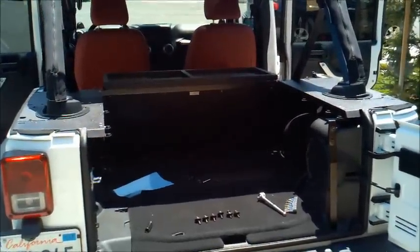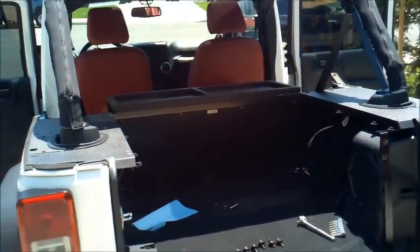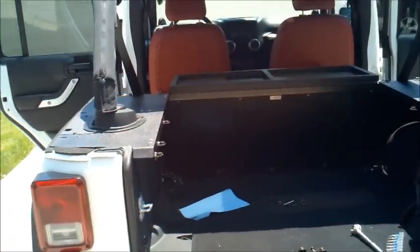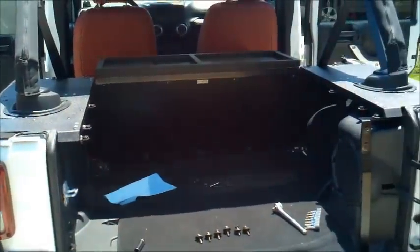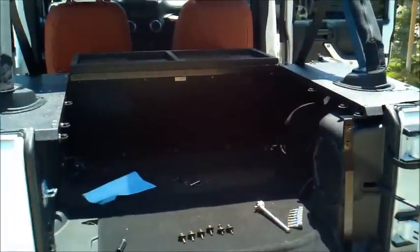Okay, we're just about coming into the home stretch here with the Aries Automotive security lid install. What we're going to do next is, normally, if you have a hard top or a soft top, you would put that on to line them up. Out here in Southern California, you don't really use those things too often.